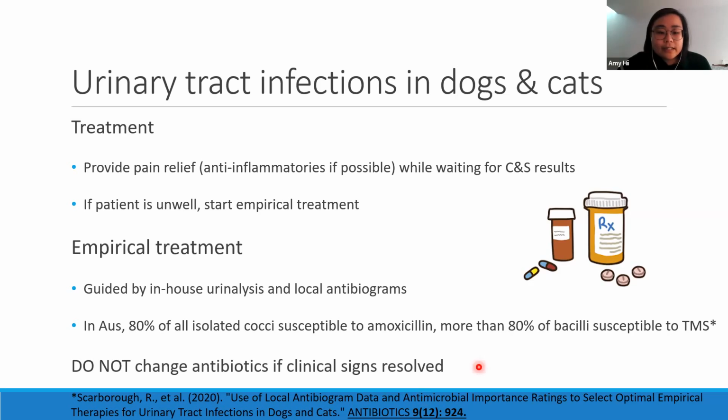Once the culture and sensitivity results have returned, the veterinarian should only change antibiotics if the bacteria is shown to be resistant to the antibiotic that they selected, and there's no clinical response. If there was good clinical response, but the in vitro results suggested otherwise, the antibiotic should not be changed. We're aiming for clinical cure in these cases.